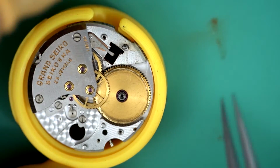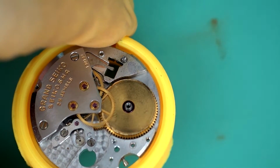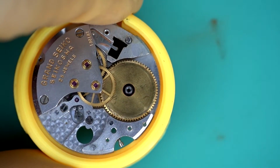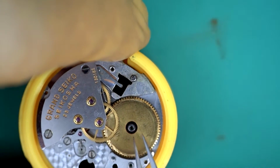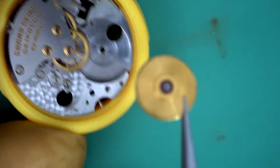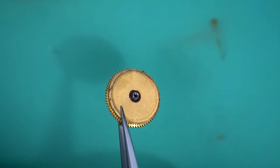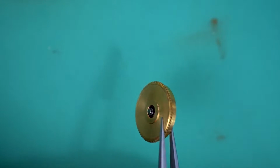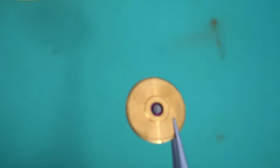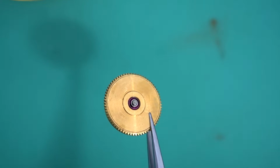There we go. So this has got one of the jeweled barrels. So you'll see there the jewels are actually in the barrel caps. So the 44 series has the same thing. Is it effective? Probably not. It would be better to see them in the bridges in my opinion. But you'll see you've got one on both sides. In my opinion, pointless. Obviously they thought they were a good idea at the time, but yeah, I'd much rather have them on the bridges. I think that's a better use of those two jewels there in my opinion.